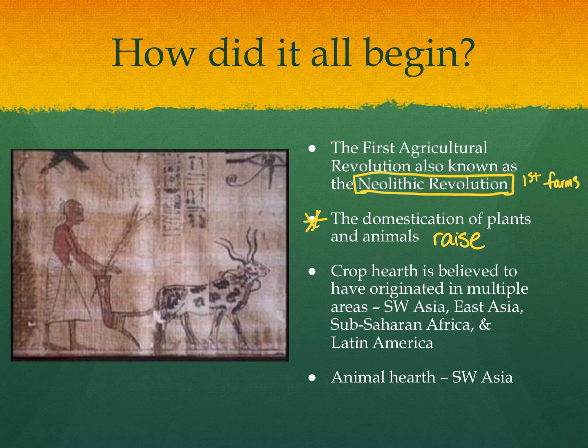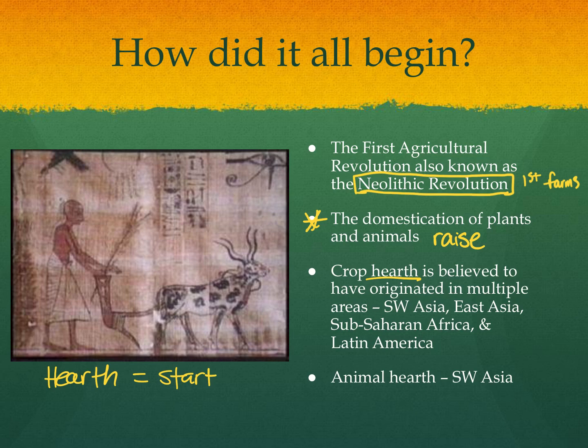Okay, and all of that had to do with what? What is a hearth? Again, that's a vocab term we've talked about. Yeah, where it came from, or it's the start of something, the starting place, right? We talked about that in the culture unit. Remember, cultural hearths, where something starts. Same thing with crops. Where did crops start? Where did they originate? Where did they come from? And you have a list of places right there.